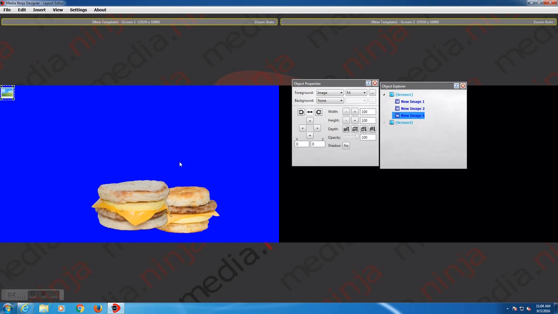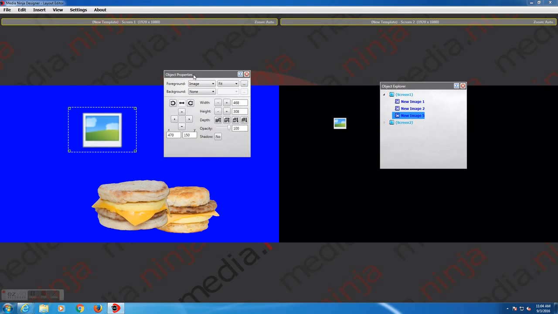With the menu that we currently have from our last video, I'm going to insert just a new image. And as you can see, it gives you a generic image icon as you create the image. Once we have this resized and roughly the shape that we want, we can see in the object properties, when I have it selected, a foreground and background property. Now, in the foreground, if we're just going to select an image to be right in the front, we can just select the image. We have 3 different resize options, actually 4: fit, stretch, fill, and none.